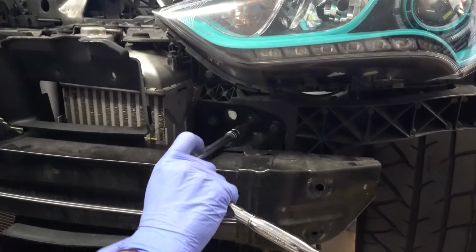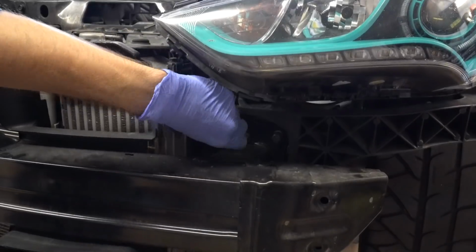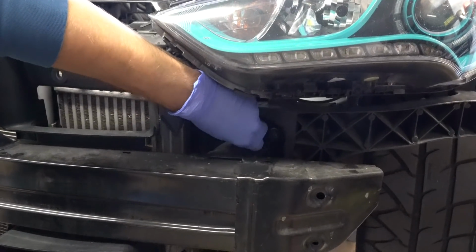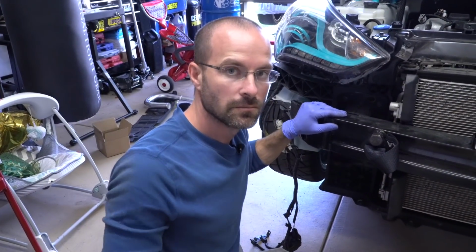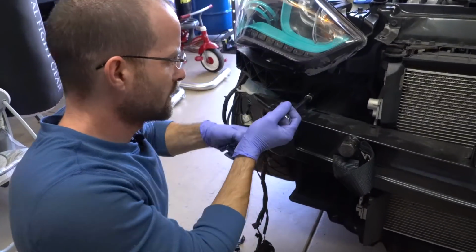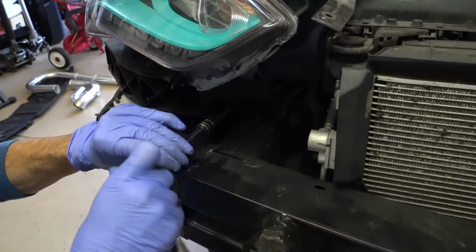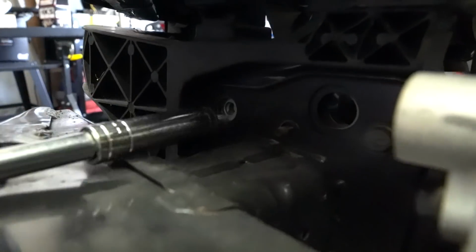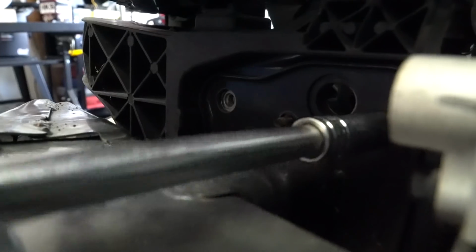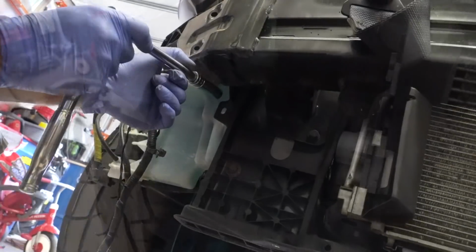And moving on is the last 10 millimeter nut on the crash bar. It's going to be removing the four 12 millimeter nuts that hold the crash bar, and we'll pull the crash bar off. So we'll get those. There's two on top, and then there's going to be two on the bottom. And the two on the bottom down here.